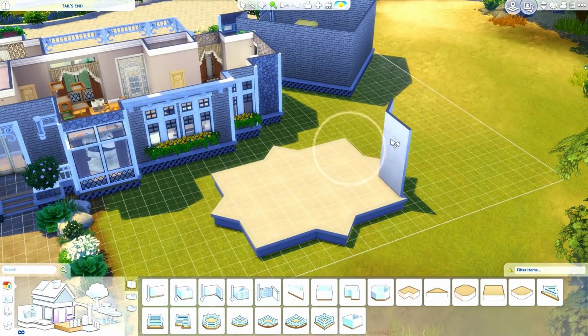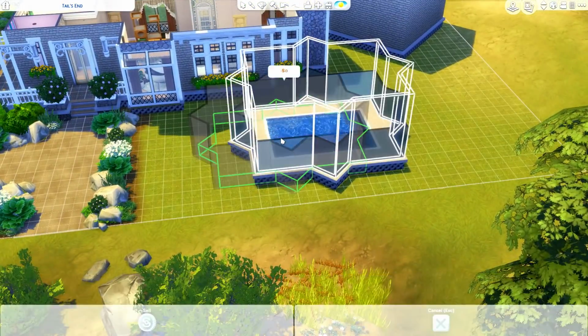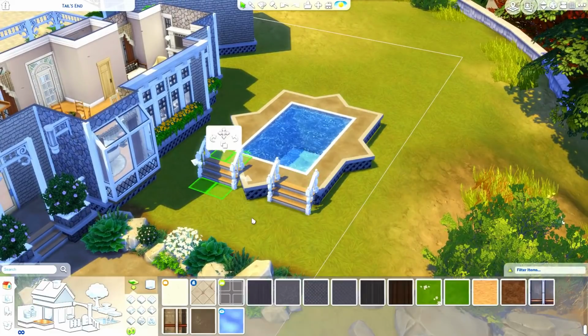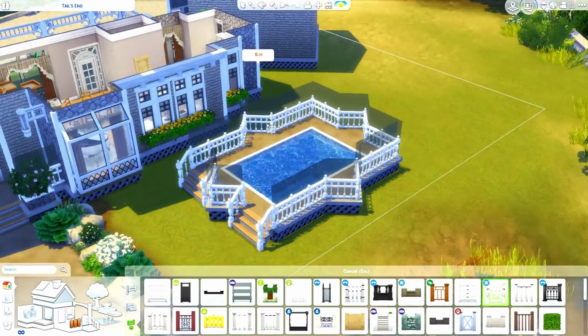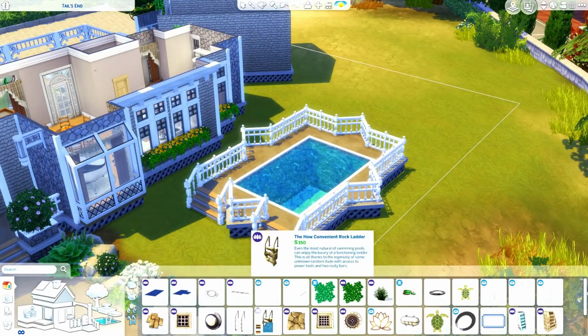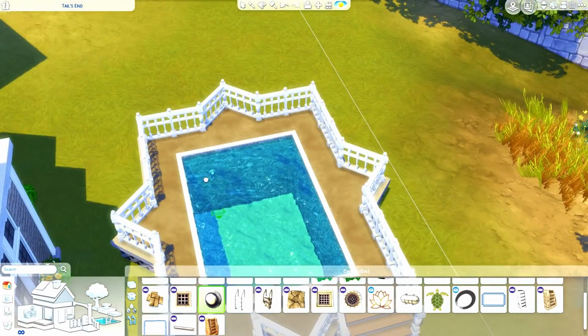Originally I was gonna do a play area that was fenced in with slides and swing sets. And then for some reason I started building this, and I just kind of went with it. And I'm not mad about it. I think it did turn out really well. And if you guys did want to make a little swing set area, I think that would look super cute as well.